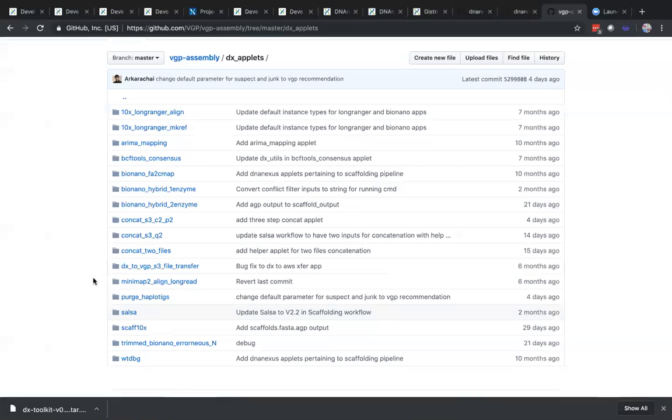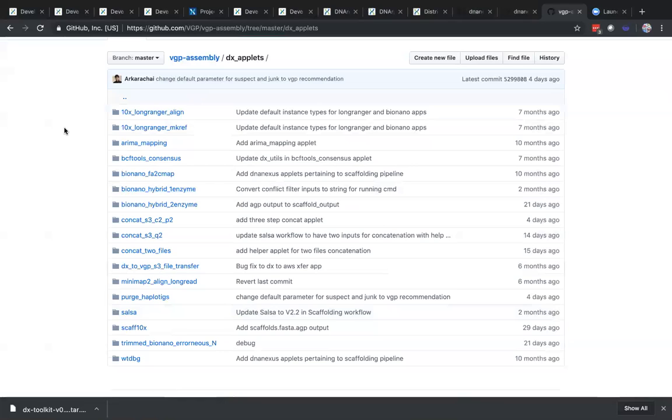Right. Okay. And do you have any specific suggestion for the ASM Stats app? Yeah, I didn't take a look at it too closely, but it looked like it uses some Java dependencies.